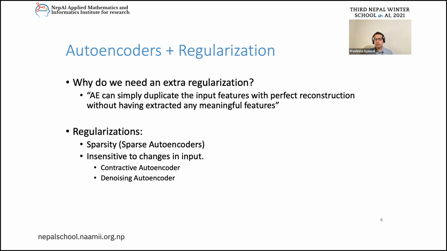for instance, if you want to learn sparse features, then you might consider sparse autoencoders, or if you want to learn a latent code which is insensitive to changes in the input, then you might consider autoencoders like the contractive autoencoder and denoising autoencoder. Since today we are going to talk more about variational autoencoders, I am not going into the details of these specific autoencoders, but the main message I wanted to give you through these few slides was that whenever we are considering an autoencoder, I would encourage you to think about a loss function like this, where you first try to minimize a reconstruction error, and then there is another regularization term that you would consider depending on what sort of problem you want to solve.